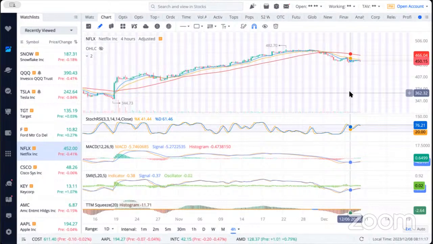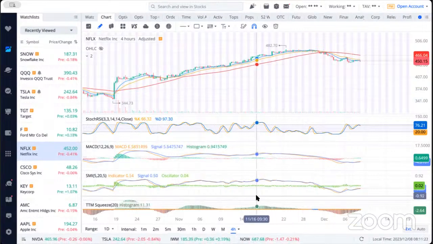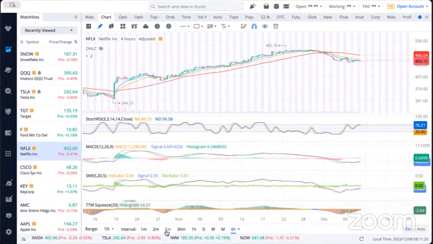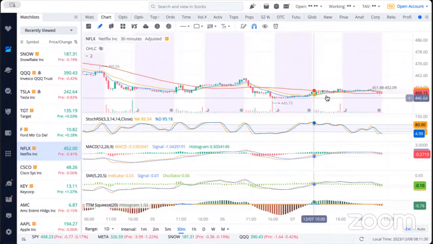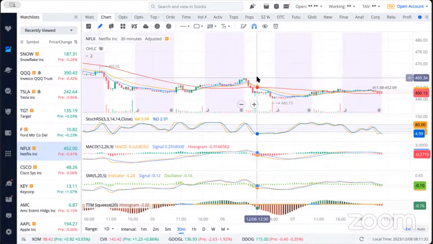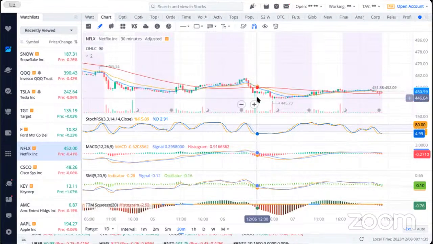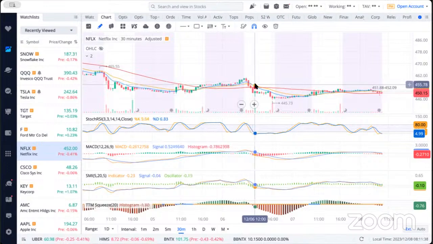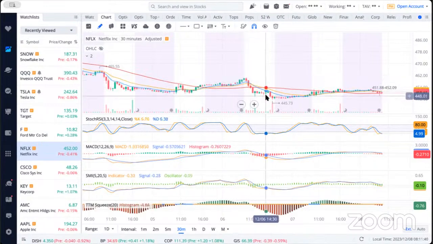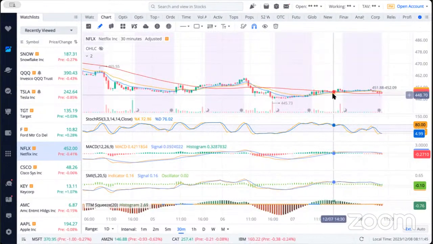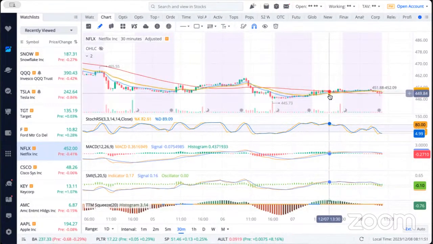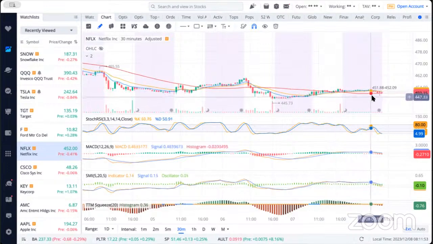If you're playing the options game, you're going to have to really go off of momentum. Netflix really hasn't been buzzing too much here lately. It's kind of consolidating. I mean, we got some decent dip here. What was this? 460 to 446, so a nice little $15 push there. But then it just kind of consolidated and hasn't been really doing much. 448, 452, so like $3-4 moves in this thing. It really hasn't been trading much.